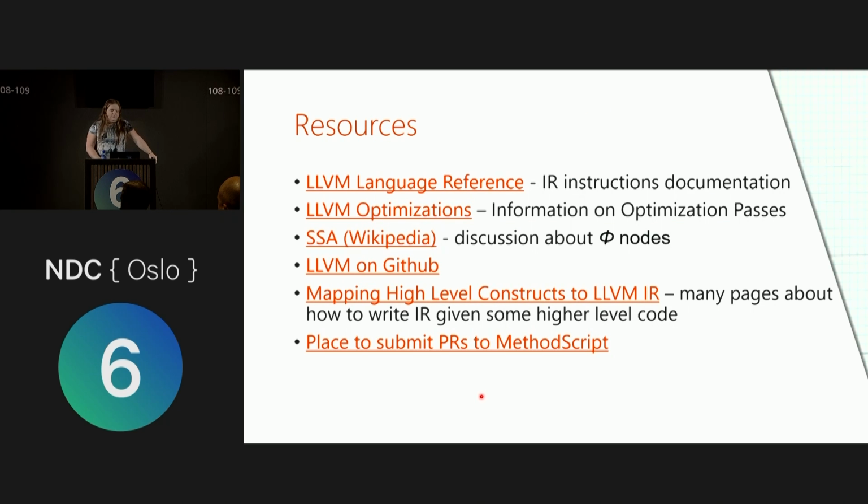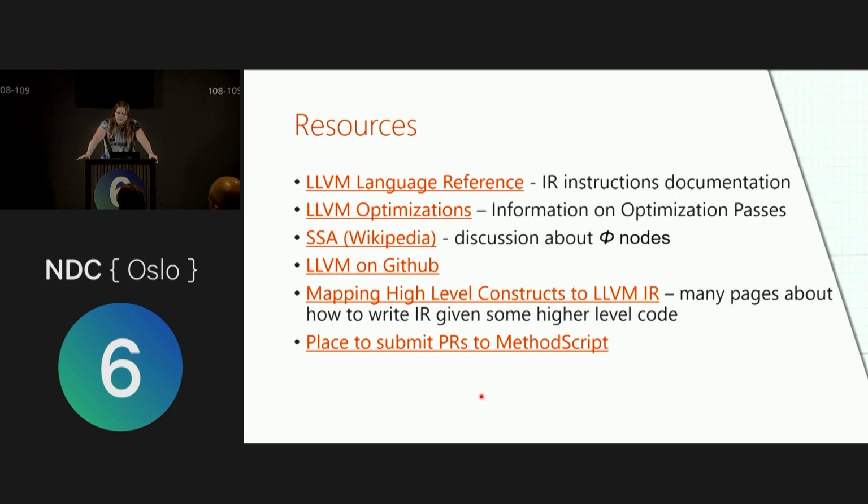The LLVM language reference is a great place to read about individual IR instructions. If you're writing a language, this is the bread and butter. This is the API, so you need to be very familiar with it because you're rewriting your language in terms of what LLVM provides you in the IR. It's changing constantly, so it's a bit of a moving target and still very much in development, but it's actually a pretty good document.